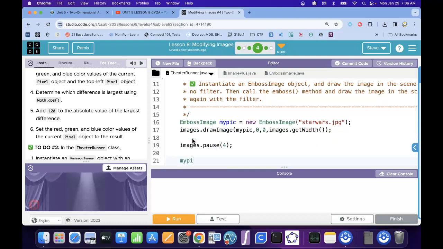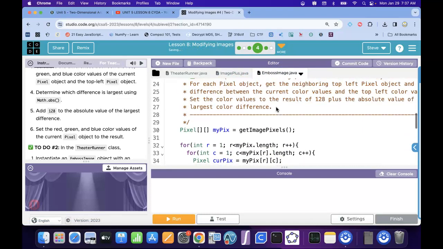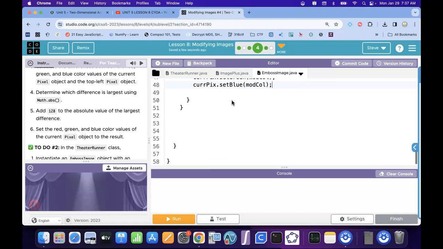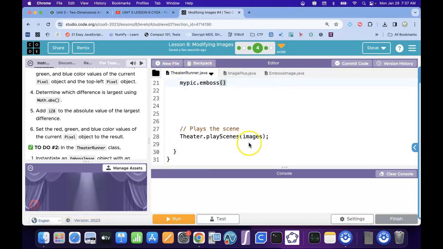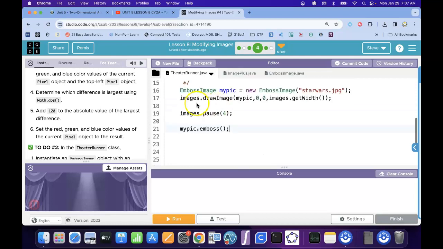So my pick dot emboss. I don't think I'm passing anything to it, am I? Nope. No parameters, just a void method. And then I'm going to draw like I did up here. So I'm just going to grab that, copy it, and paste it down here.